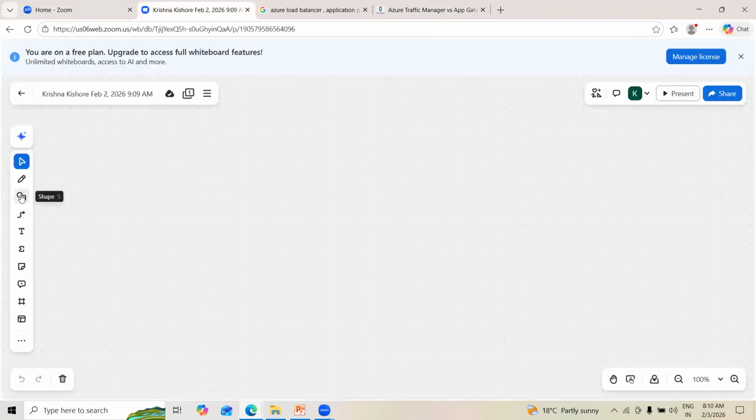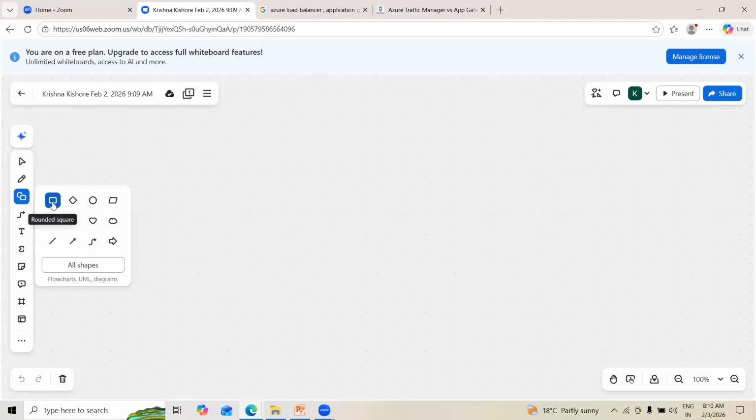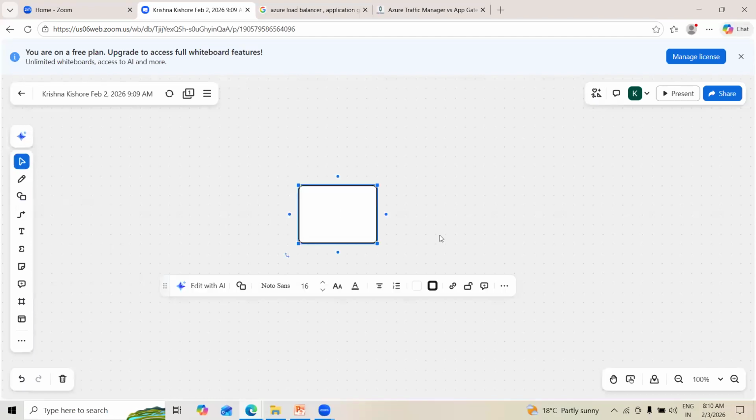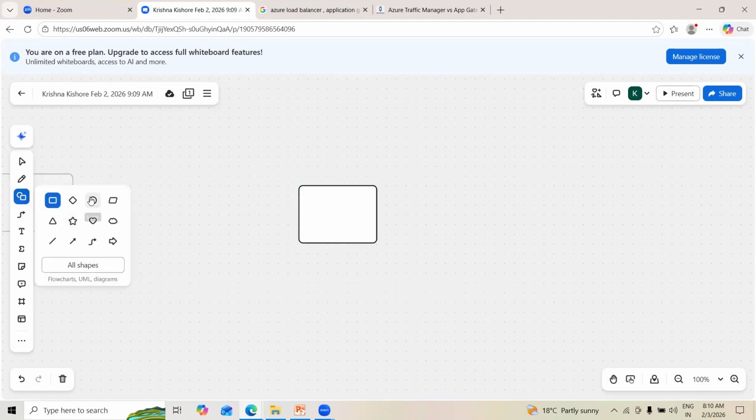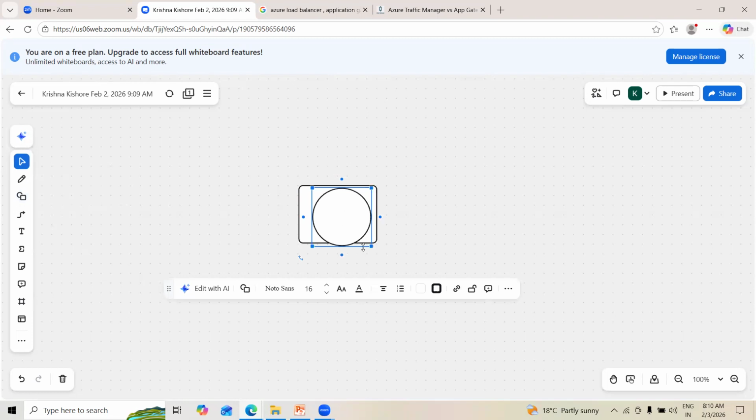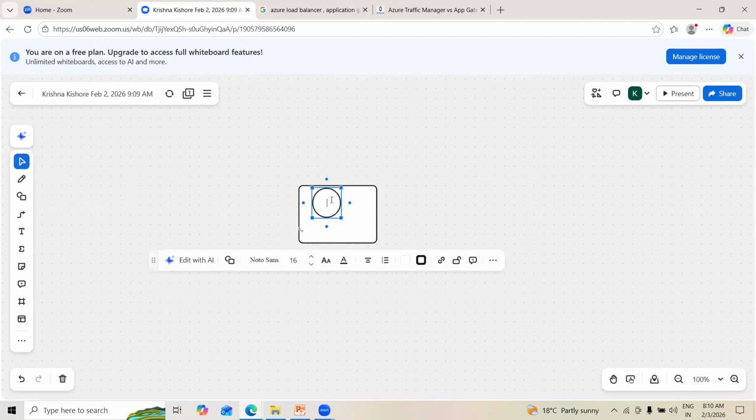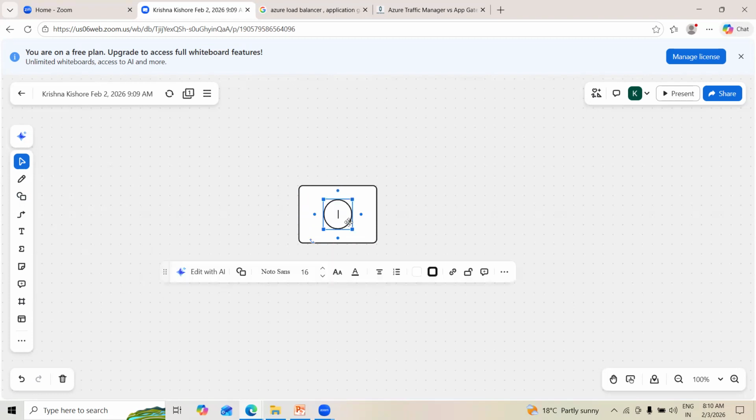For example, this is your virtual machine, and here I have some IRCTC application.